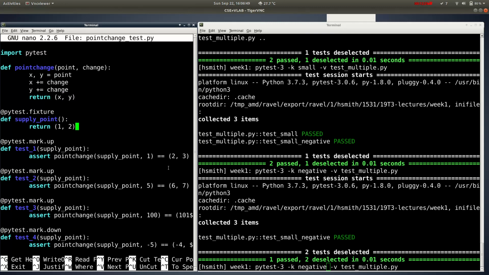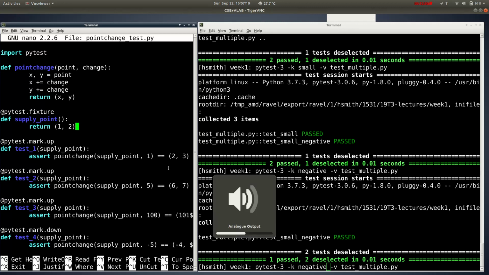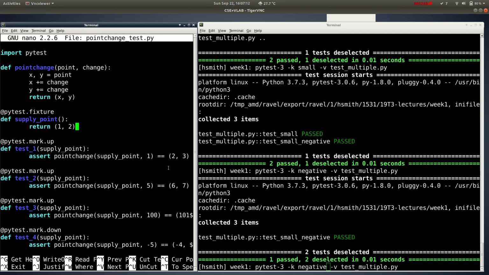Now the thing is, when you test this, you could imagine that a lot of your tests are going to want particular functions to set them up, right? Because a lot of your tests will involve setup. In nearly all test environments, usually there's some kind of setup involved. If you think back to linked lists in 1511, you'll know that you often have to actually create the linked list before you can test removing it or something like that. So one thing we can do with pytest is add a fixture, and a fixture is essentially something that helps us with setup. I've got this function here called supply point, and all it does is return a tuple 1, 2.